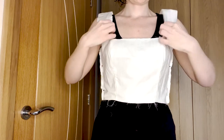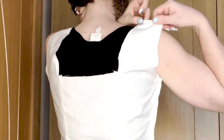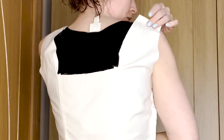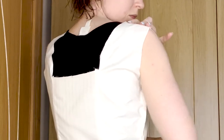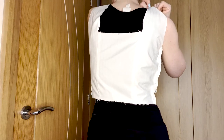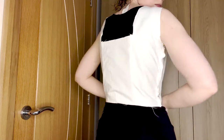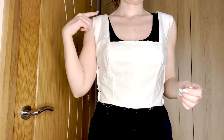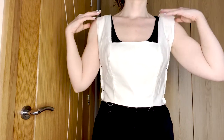Secondly, there is some bagging at the shoulders. It's too loose, and I think the issue is there is too much fabric in the back. I pinched the excess out of the back only and used pins to hold it in place. See how it sits now and doesn't gape compared to the other side.